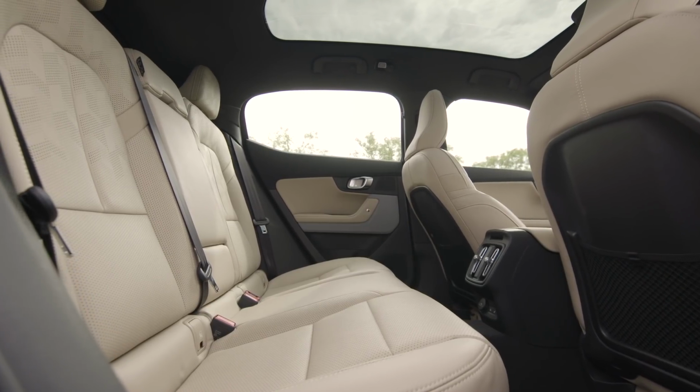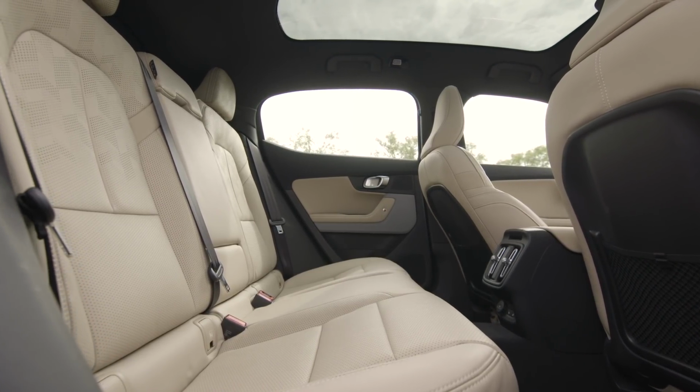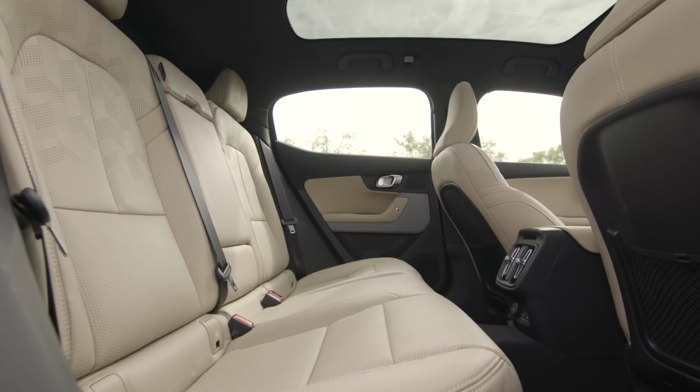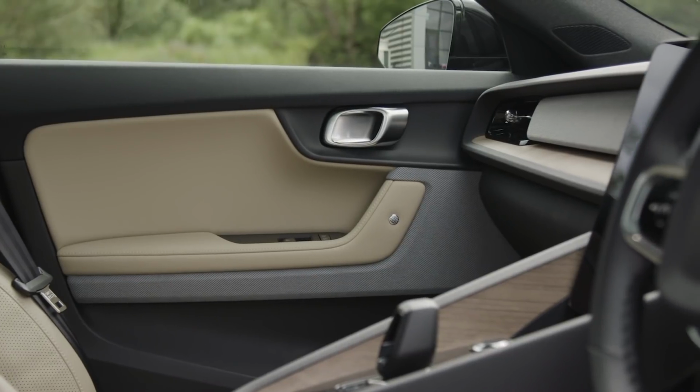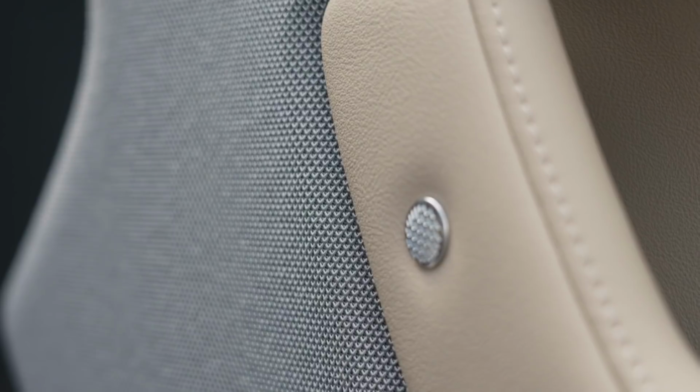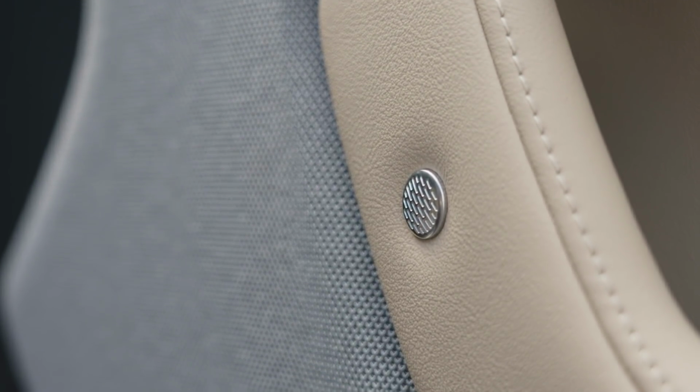Before I answer this, I'm simply going to point out that the Polestar 2 is not only Swedish, but its CEO is actually a designer. So as you would imagine, design is its strong point. You know, I think it looks great in the interior. It feels techy and cool, but it's also beautifully put together.